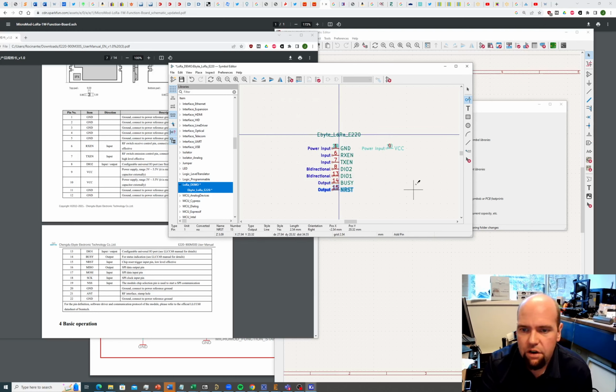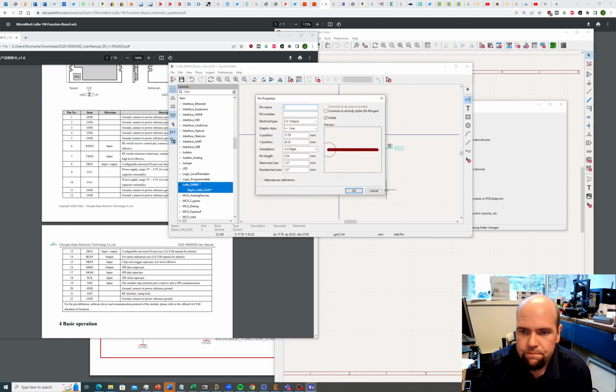I've gone down far enough over here, so I'm going to switch to the other side of the board now. I'm going to place a pin here. Switching to the other side of the board means I want to flip the orientation. I can always rotate it to flip the orientation too, but I'll just do it like this. So this is MISO, and that's an output, and the pin number is 16.